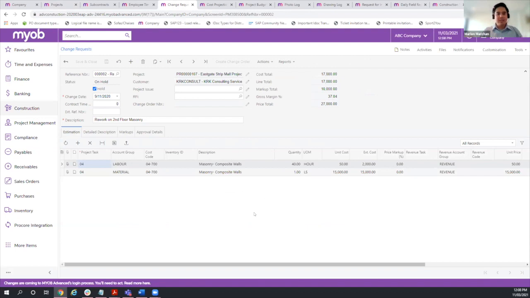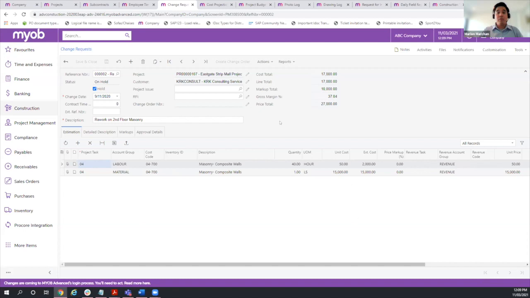So as, let's say, an engineer or a site supervisor, you can enter a change request, tag, let's say, how much impact it will have in terms of time, but more importantly, how much impact it will have to your budget, right? And again, if you look at the structure, it's all fairly similar to what we've been seeing with the project, with the subcontractor. So it's really tracking it through a specific project task, entering the costs on there, and then you can set up an approval structure within the system. So you can email this out of the system as well, so any stakeholders can receive notification of it.